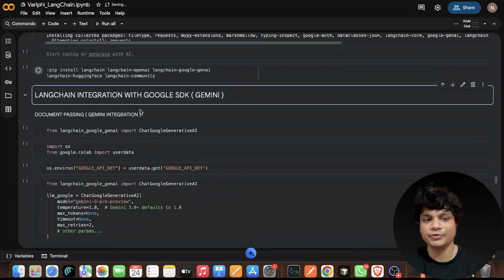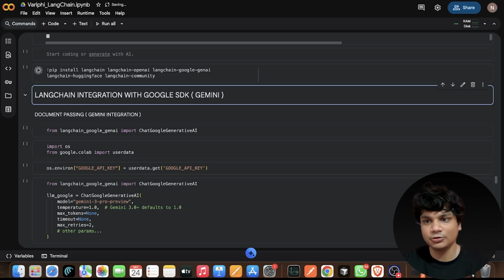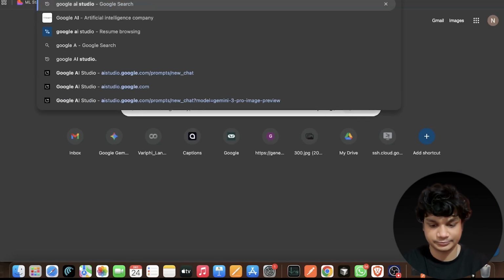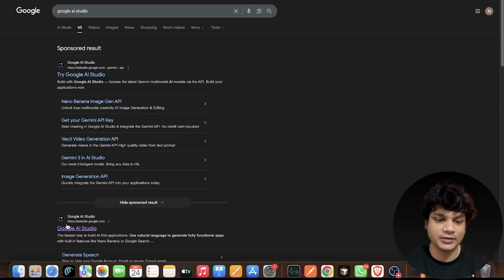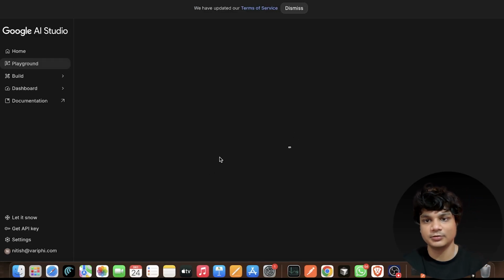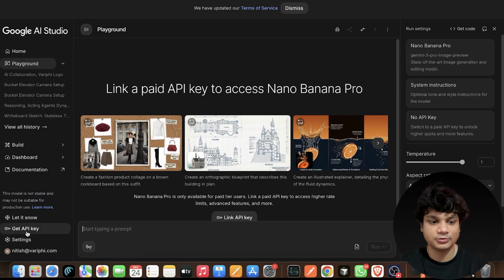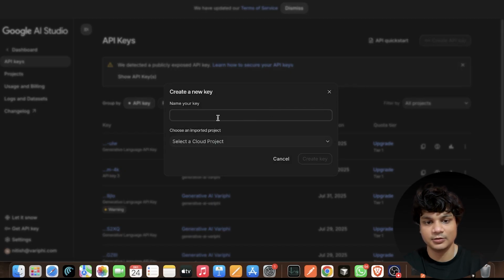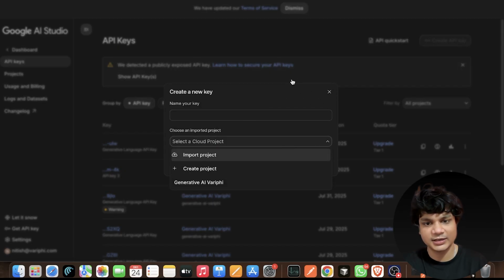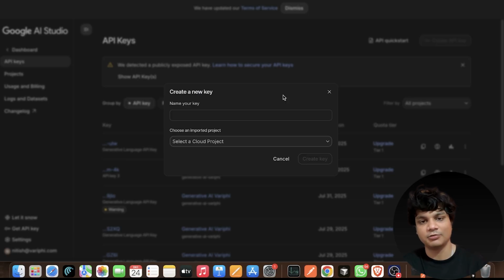In the Google SDK, just go to Google AI Studio. Inside it you first need to activate your API key. Go to the Get API key section, and then you can create an API key, selecting your paid source cloud. Even some free credits you will be getting, and if you are a student you can claim a lot more free credit here.